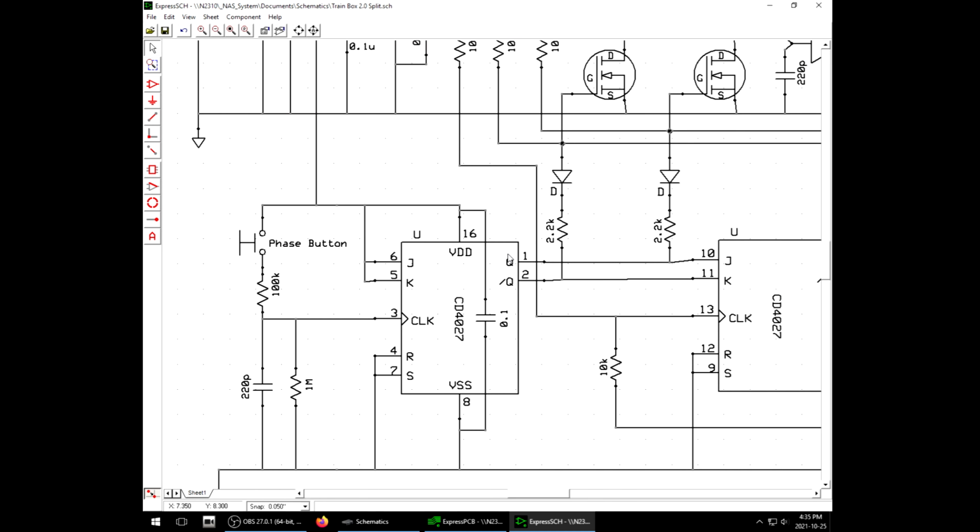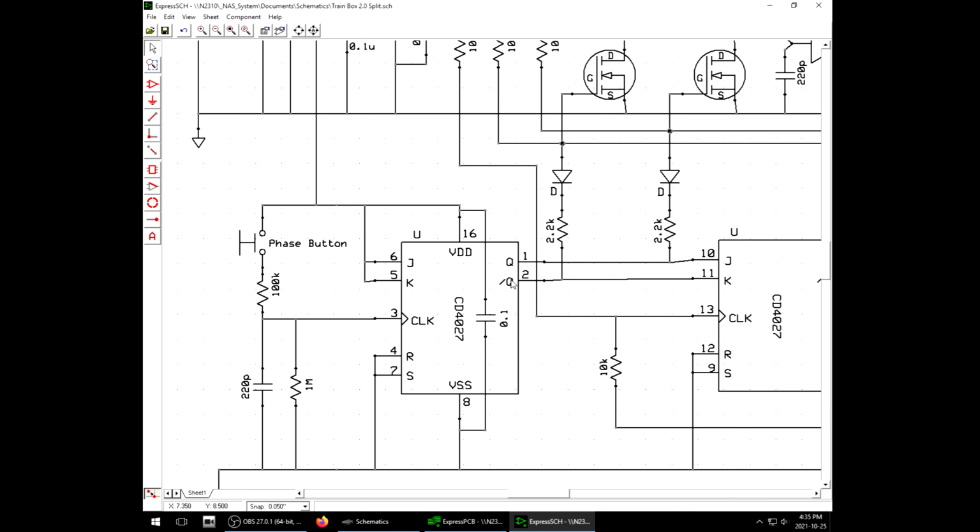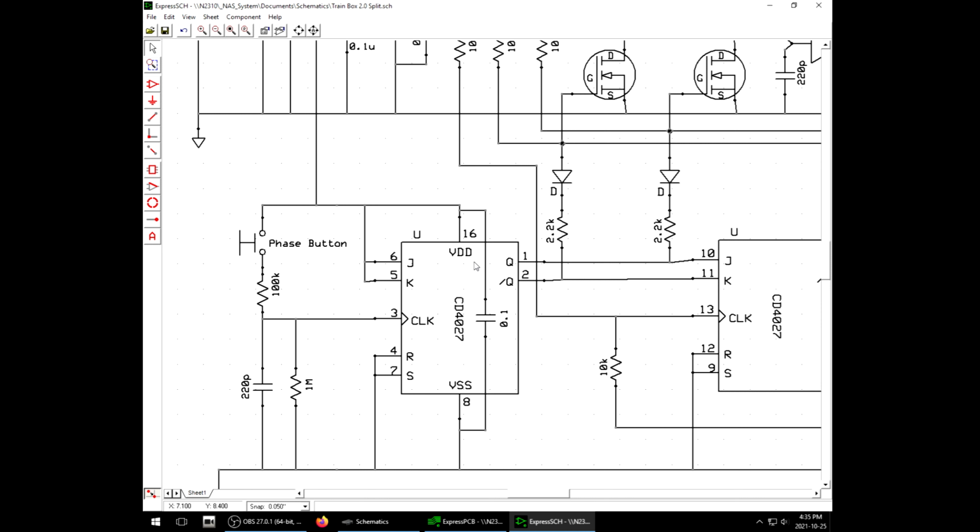So we have two outputs, Q and slash Q. That's high Q and low Q, respectively. But if I call it low Q, talking about low signals, high signals, we might get confused. So it's going to be Q and slash Q. Now, in its default state, when you first turn it on, Q is putting out high, slash Q is putting out low. That's positive and low, respectively. Remember, logic always has an active output. It's either taking the output and attaching it to positive or attaching it to negative, high, low.